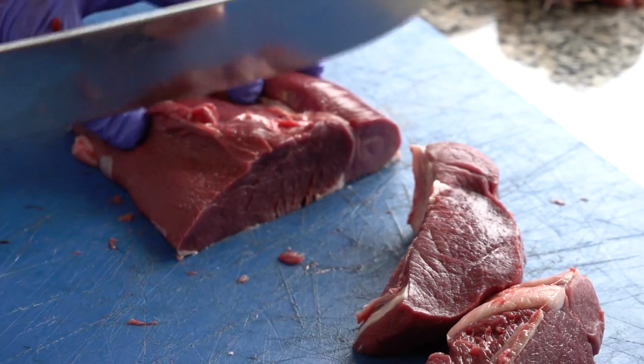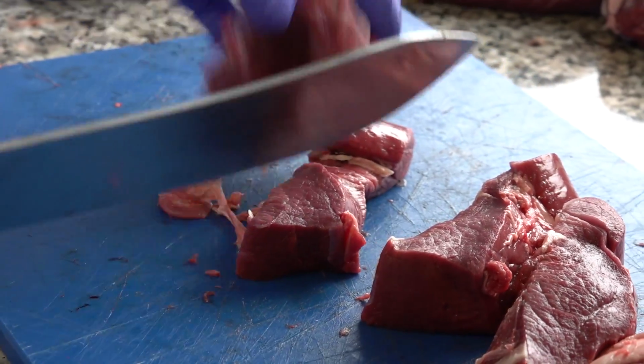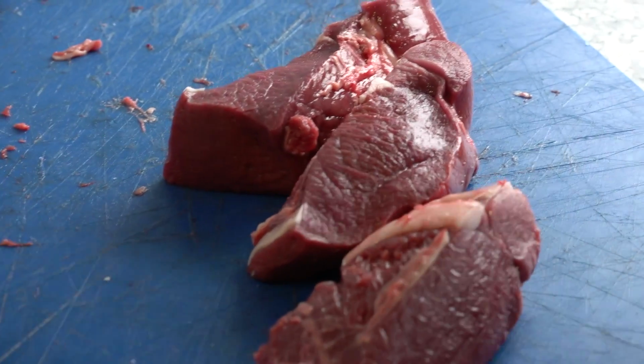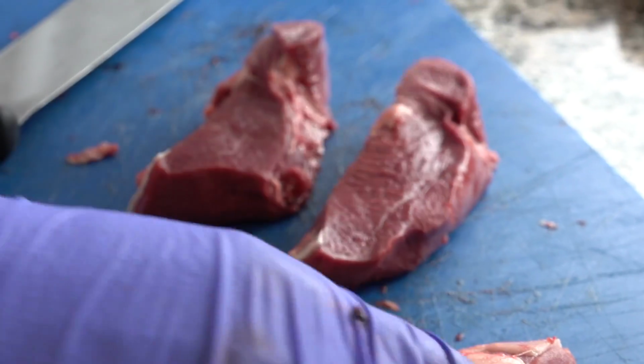You don't get many of it. I'm struggling to get that one. Yeah, no, that one's not going to work. But that can be done up for stir fry then. Just slice that nice and thin for stir fry. But they're nice little steaks there now.